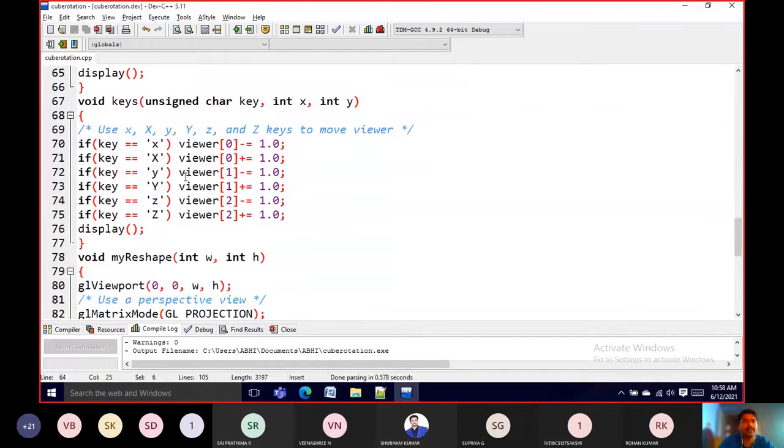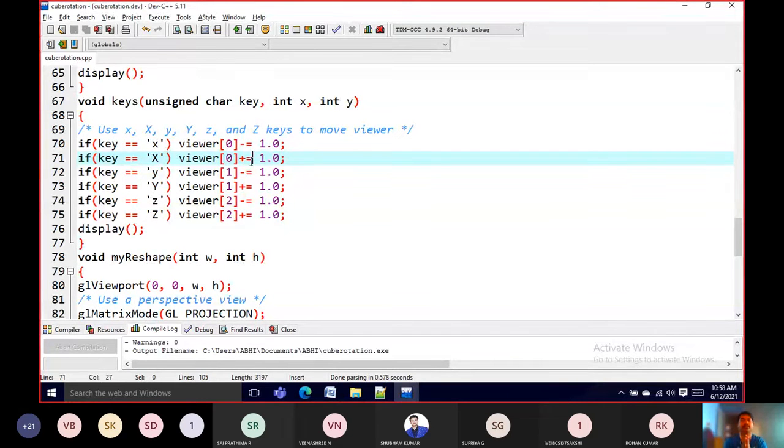Let's see about the keyboard. If key is equal to small x, then viewer 0 will be decremented. If key is equal to capital X, the viewer of 0th axis will be incremented. That means the viewer distance will be small or negative.